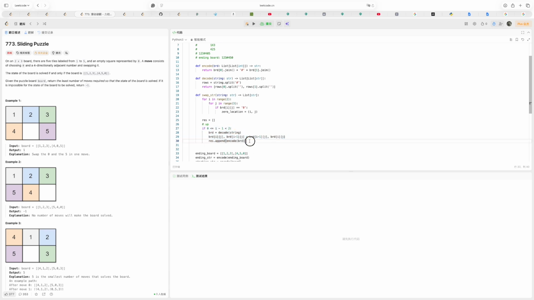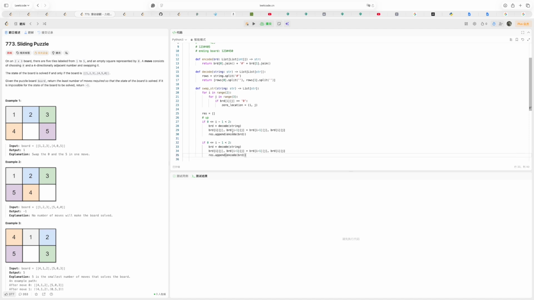This is up, then we will have down. So down will be i plus 1, so we will change this minus to plus.